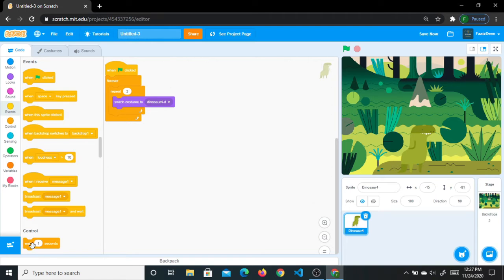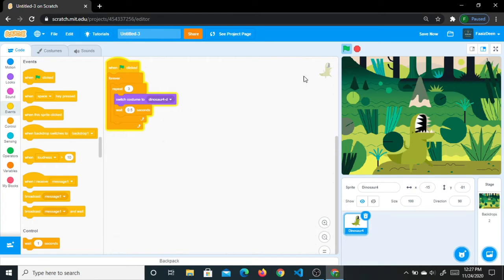And then we're going to go on the control. We're going to go wait 0.5 seconds. Oh, oops, my bad. 0.5 seconds, and then we click another repeat.